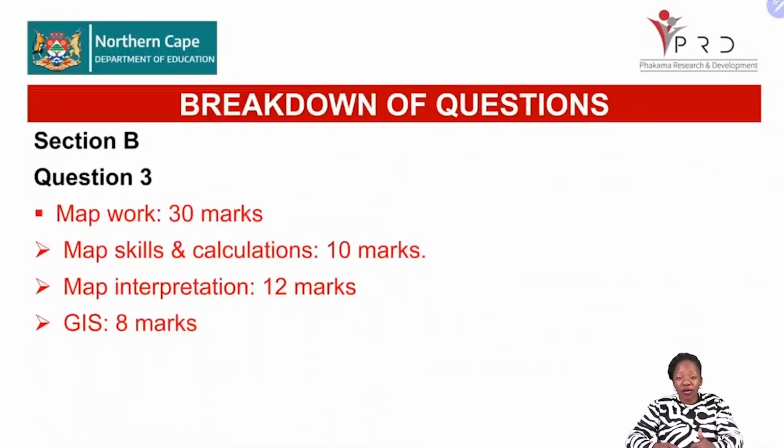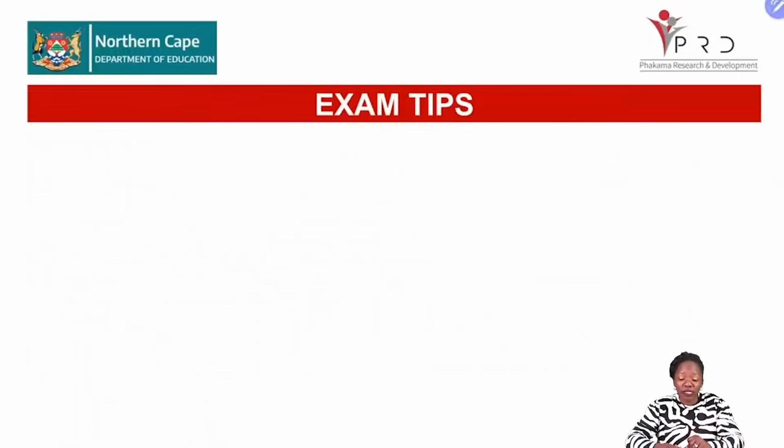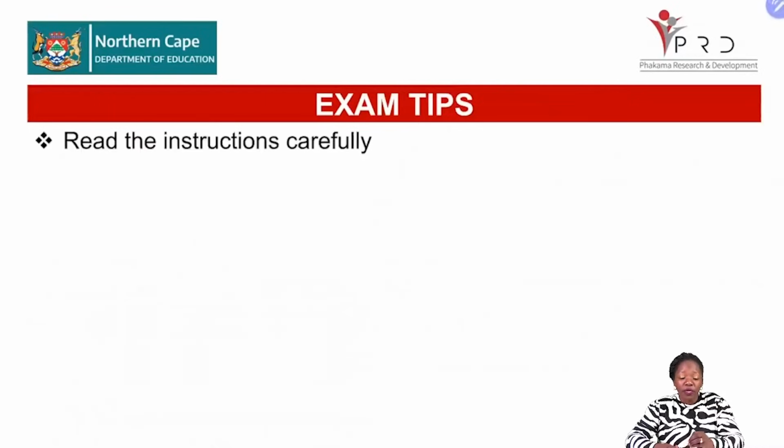So it's 60 marks from your question 1, 60 marks from your question 2, that's 120, and then 30 marks from your question 3, that is a total of 150 marks. So to begin with our exam tips, remember, this is what you're supposed to do on the day of exam when you are already seated down and ready to write.